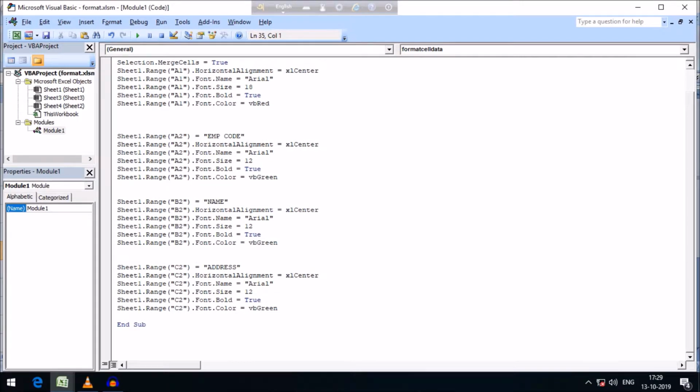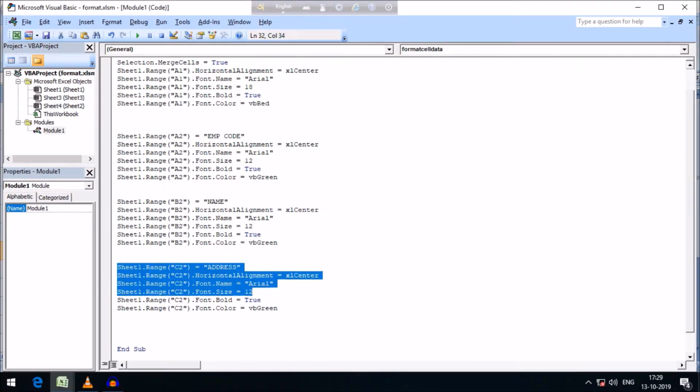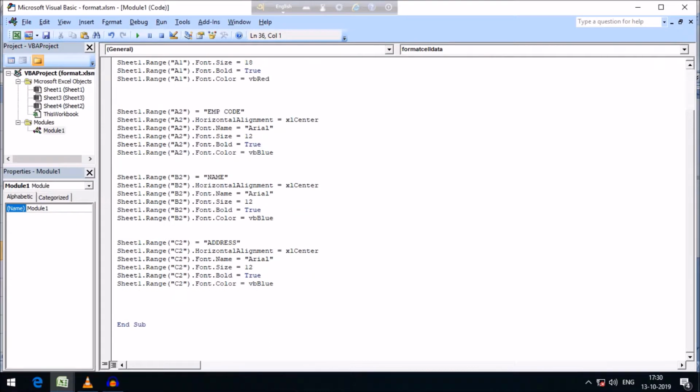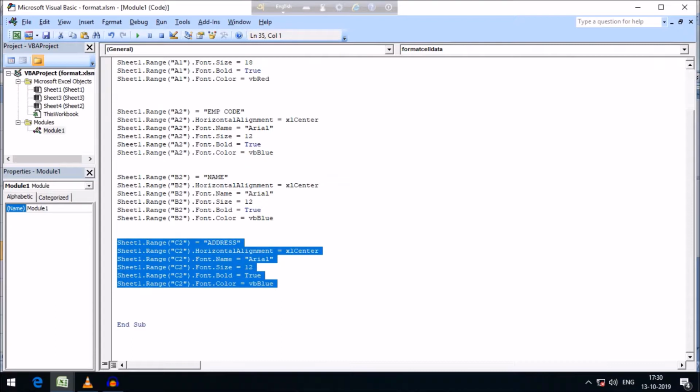Similarly for the next field, VB blue. It should be better with VB blue, not everything VB green. It will look better. Next, for the next field, again copy the section and paste.